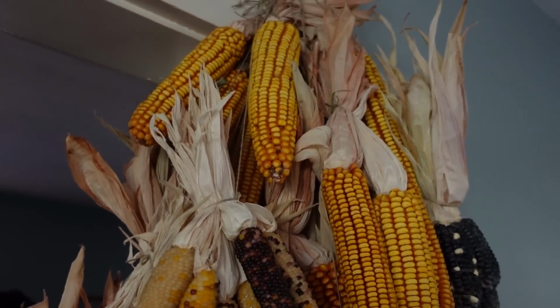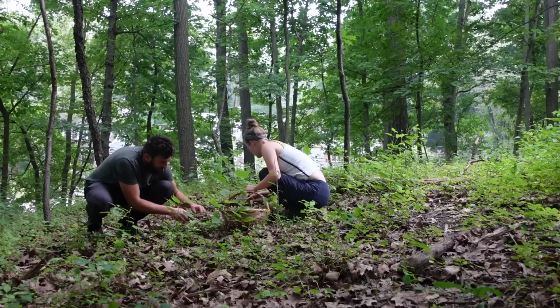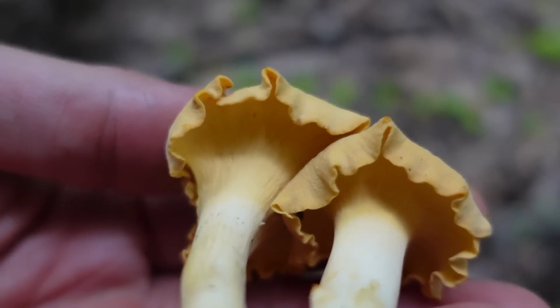As some of you might already know, every year Jordan and I do a little challenge in the winter where we see how long we can go eating only food that we've grown in our community garden plots or foraged and hunted in the woods. We call this our Living Off the Land challenge. We've done this for the past 7 years, the past 2 of which we shared on social media, but this is the first year we're going to share in depth about it on YouTube.